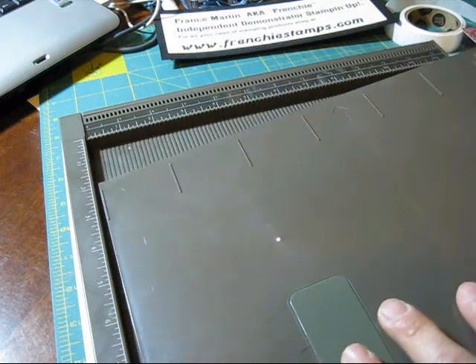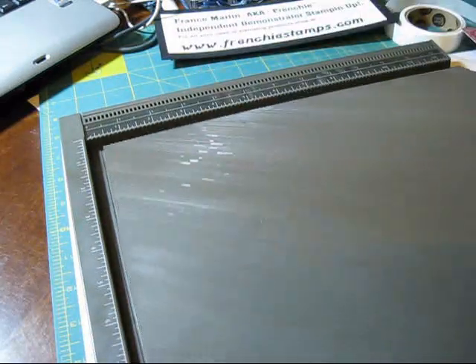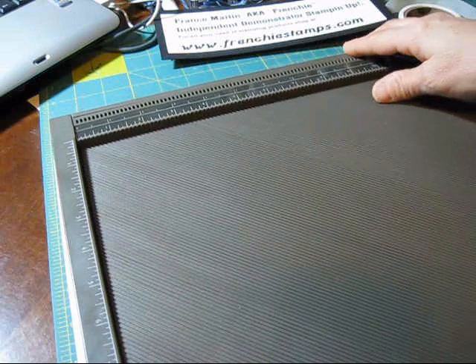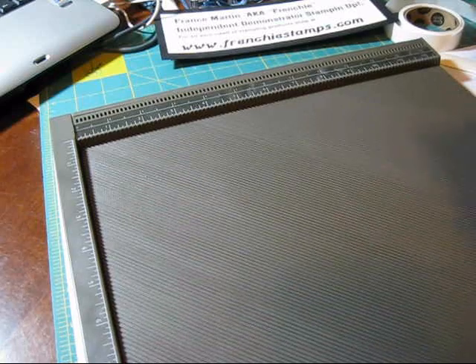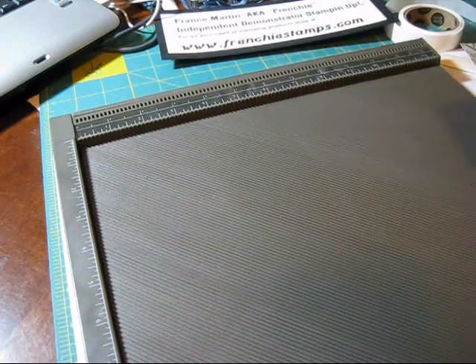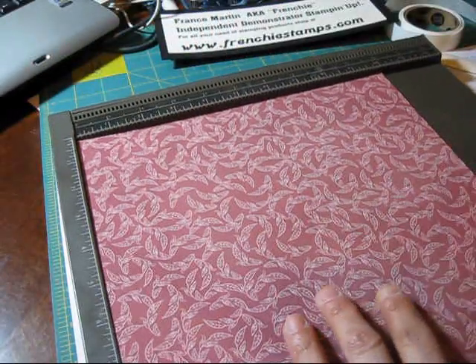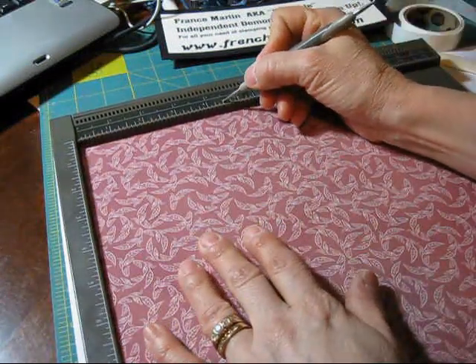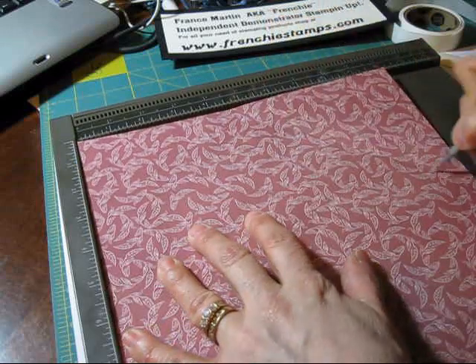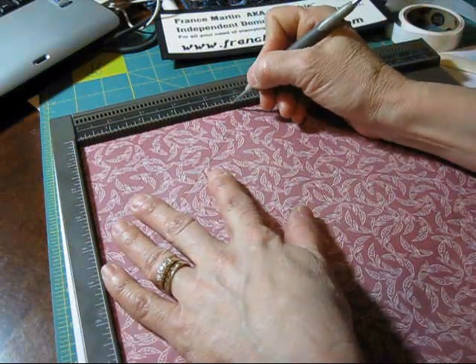When you get your add-on diagonal, you're going to see there's an arrow on top. You're going to take the arrow, make sure it's face up, push it right in the corner — make sure it's all the way in the corner — and then we're ready to do a diagonal score. To do the 6½ size envelope, it's for a 6 by 6 card, but the finished size is 6½. We're going to need a piece of paper 10 by 10, then we're going to score the four sides at 4 and 5/8. So 4½ would be — 4 and 5/8 — we're going to score all four sides at 4 and 5/8.